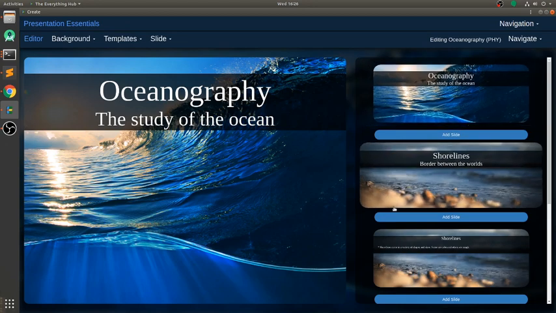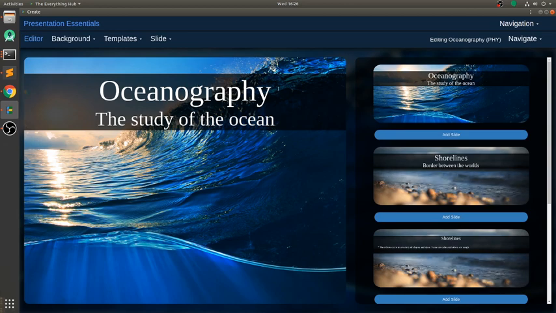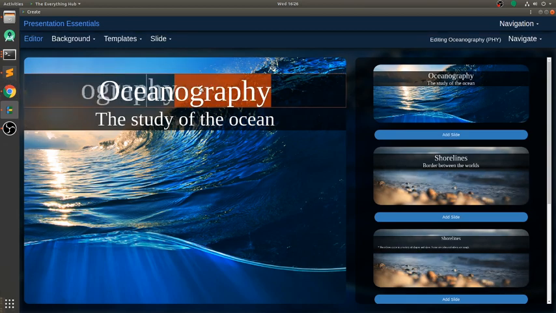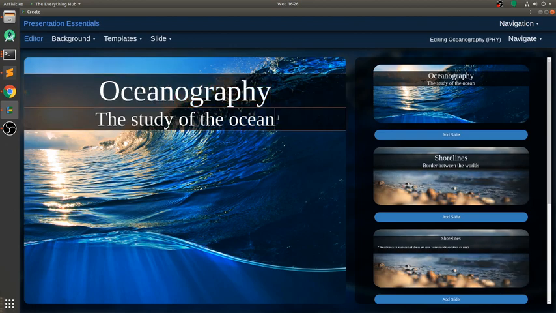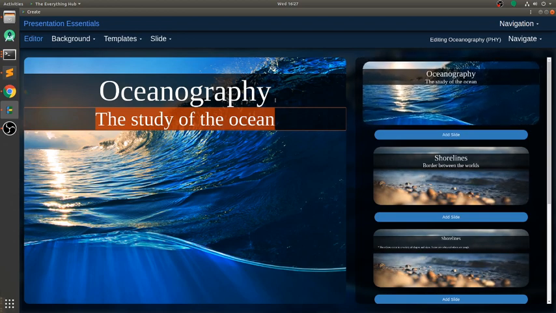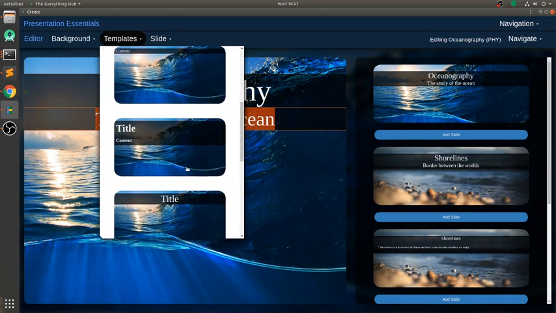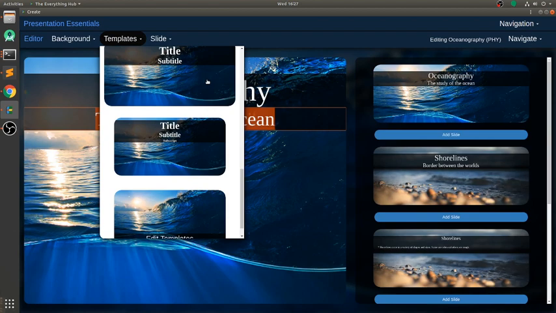Now we're gonna go over how we use this. So now you can see we've got our pane over here. It's got the preview of what we're working with. We've got our oceanography here, study of the ocean. Let's go ahead and change this slide to use the new template that I created last night. I created all these templates for you guys to use.